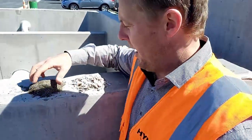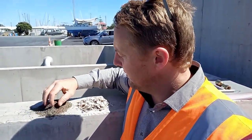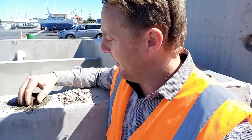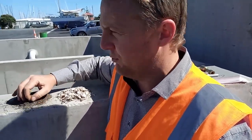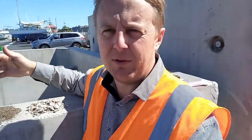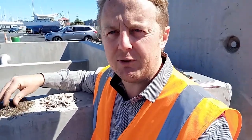So inside we've supplied it with a standard 50-50 blend of a fine grade sand and peat. So that's really nothing new. Again, it's been around in the industry for a long time. The peat offers the absorption of the contaminants and really the bioremediation, and the sand offers the filtration.